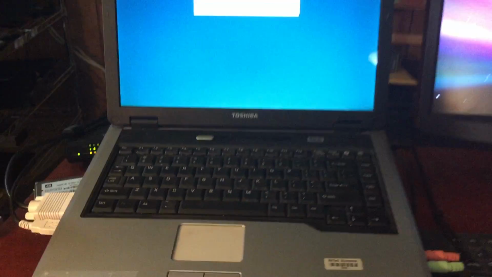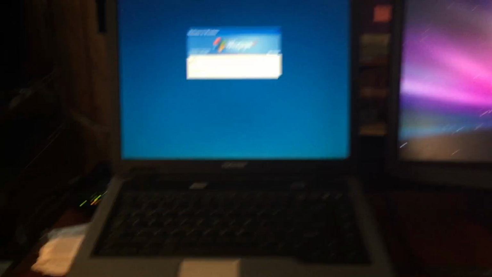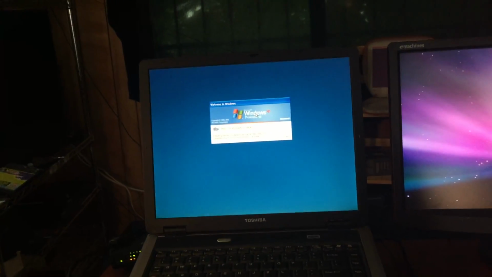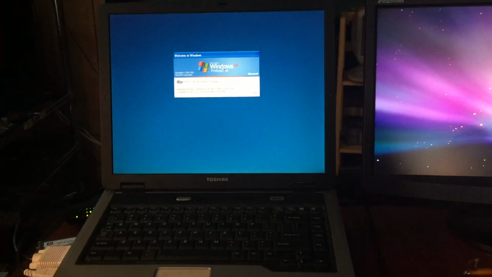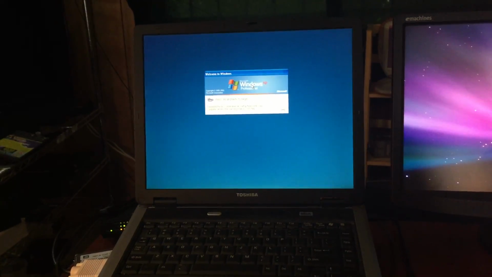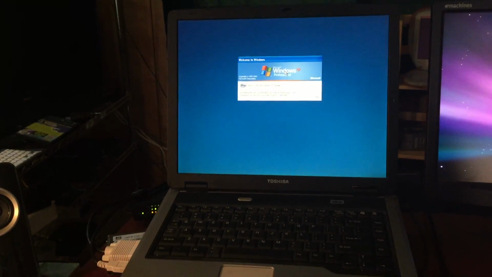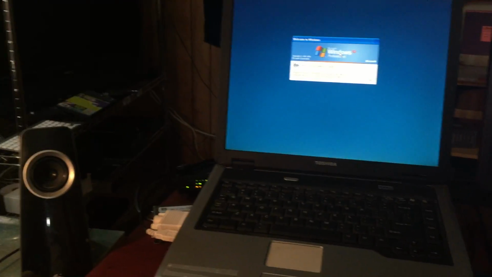I know you're going to ask me why I still run XP, and that's because I tried putting 8.1 on this machine, and I shouldn't have probably even done that because the drivers for this video card are only compatible for XP. Now you guys are probably going to tell me, use driver compatibility. I tried it. The only thing it will do is a clone display, which I don't want. I want extended. And when I try to install the drivers that Toshiba made for this laptop, they error out on anything higher than XP. But they work on XP and 2000. So XP it is, which is fine for me. That's all I really wanted on it.